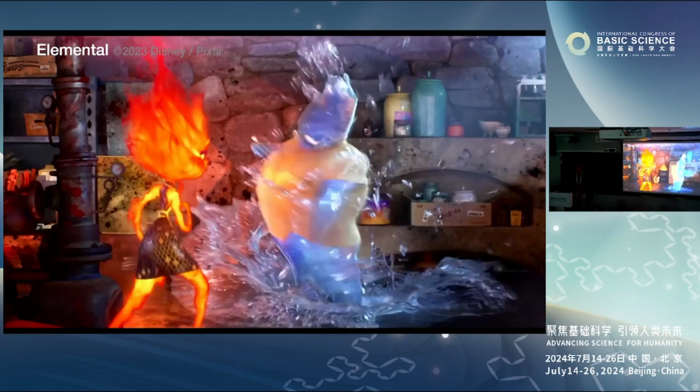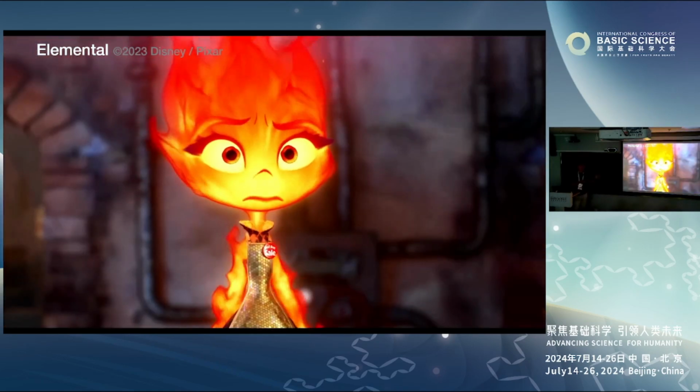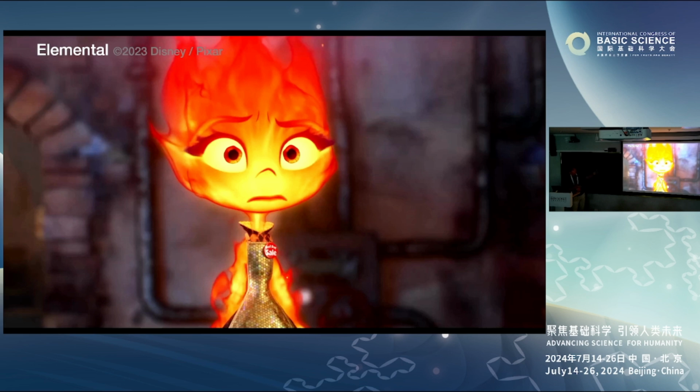Luckily, this method could be extended to apply to the recently released feature film called Elemental, and this technique was applied to the main character, Amber. I don't know if you have seen this animation, but once you simulate, let's say, the fire for this kind of character, it looks too fiery. It doesn't really look like a character. So the artist wanted to have full control over the appearance of this character, and our method gave some sort of solution.